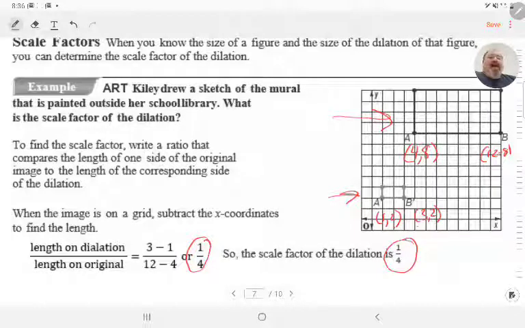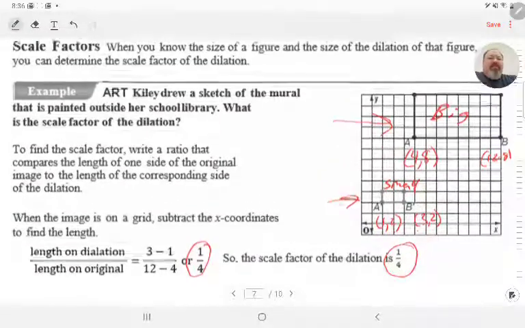Now, if you forgot which one goes on top, which one goes on bottom, and you flip that, you would have a dilation of 1/4. I'm sorry, a dilation of 4. Well, you know you're going from a big figure to a small figure, so you know it has to be less than 1. So if you ended up with 4, then you know that you probably need to flip your problem that you're working on and then end up with 1/4, okay? Because 1/4 would take it smaller.